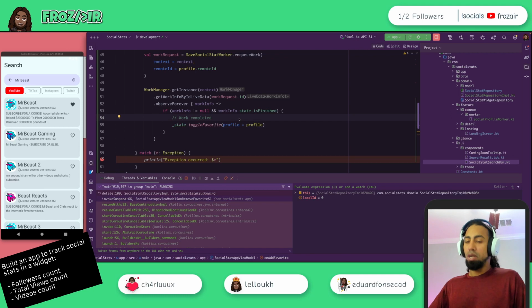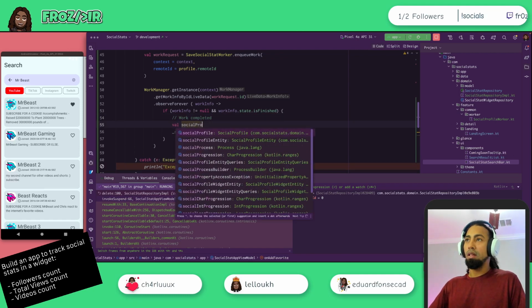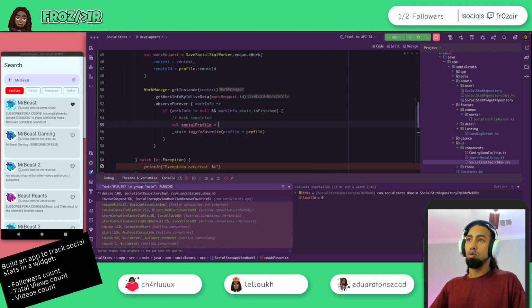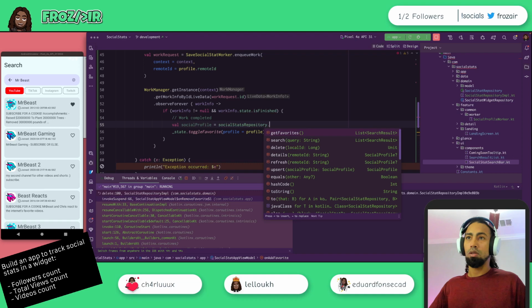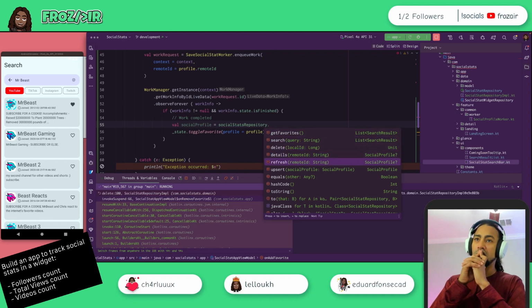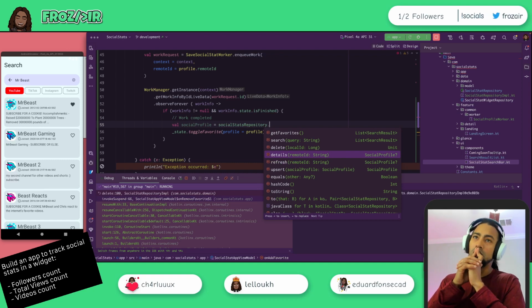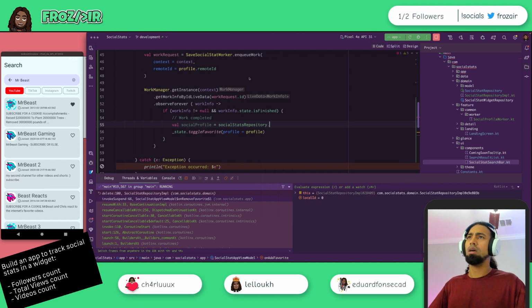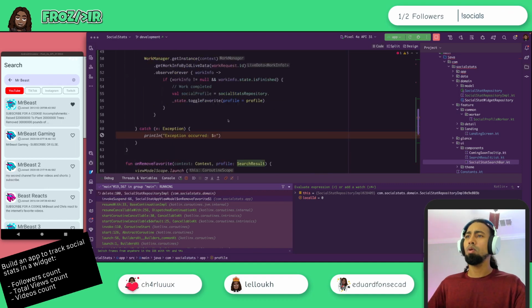What I'm going to do is social profile equals the repository call, and I say get refresh details. No, it's not what I want. Yeah, look, I'm going on search result.